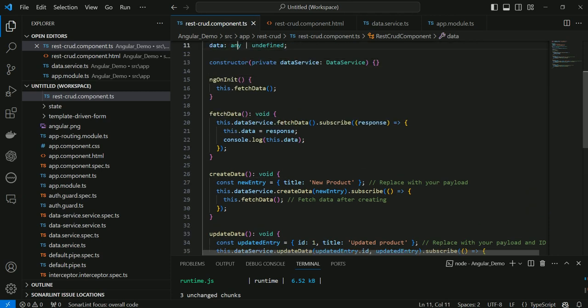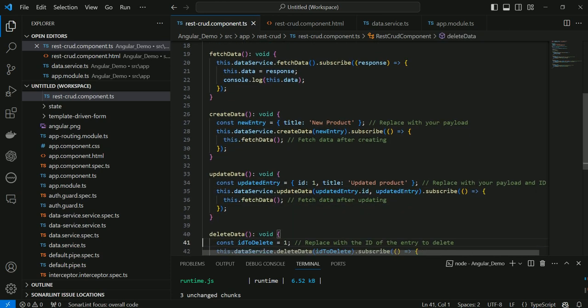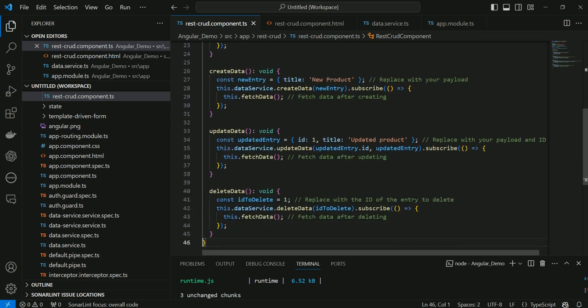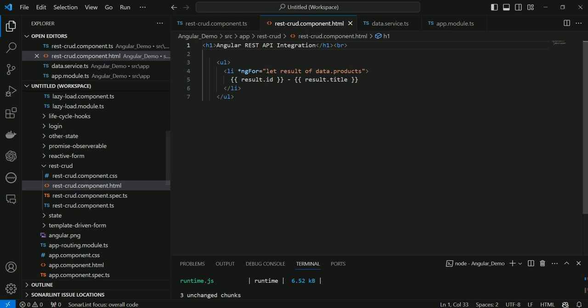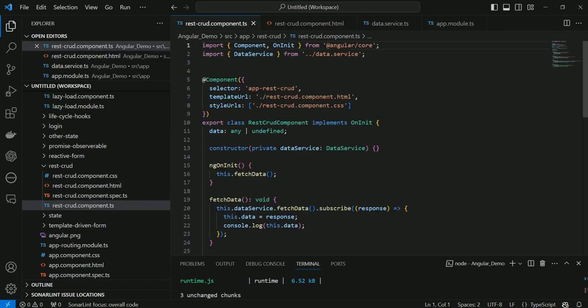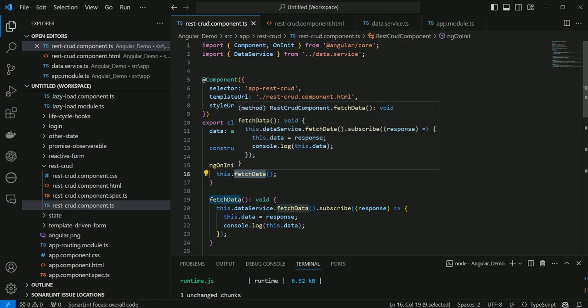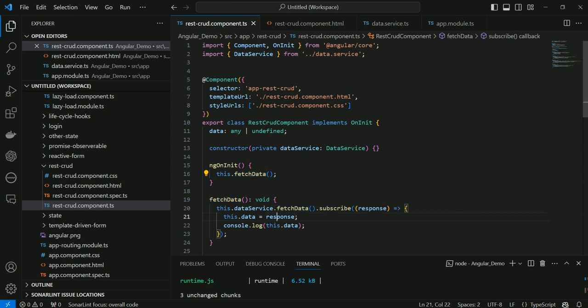So here I focus mainly on the fetching part because the other things you can implement whenever you get some time. But my intention is to show practically what the different steps involved are to integrate the REST APIs with an Angular application. So once my component is ready, then we have to see the HTML template, how we are going to bind. If you see here, once you make a call to the server using this fetch data, it is going to get the response from the server and assign that data to the property data.